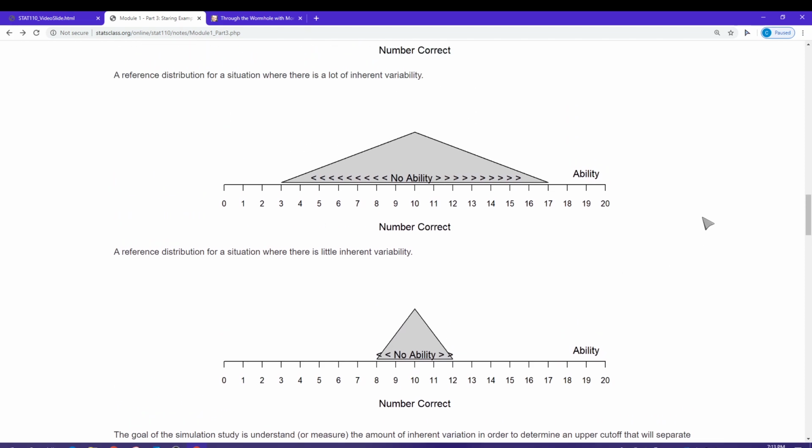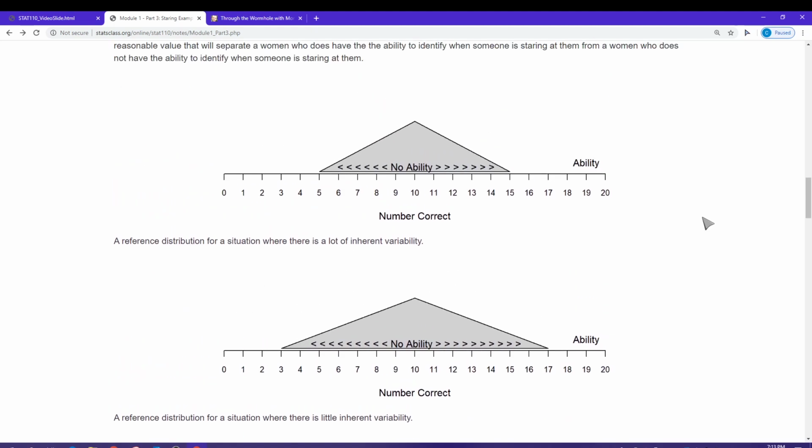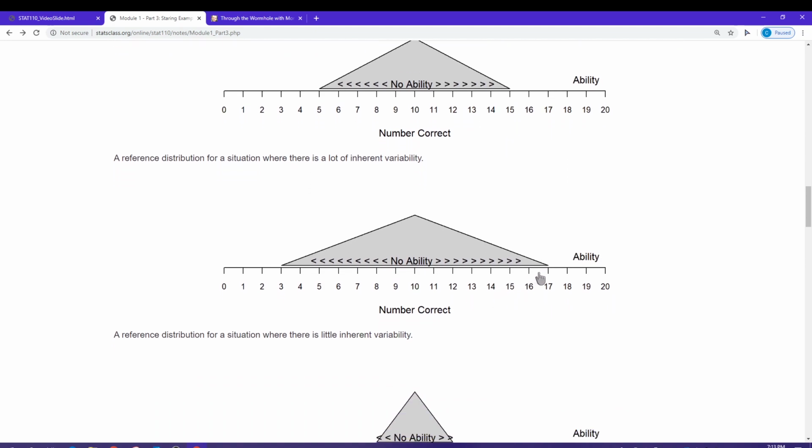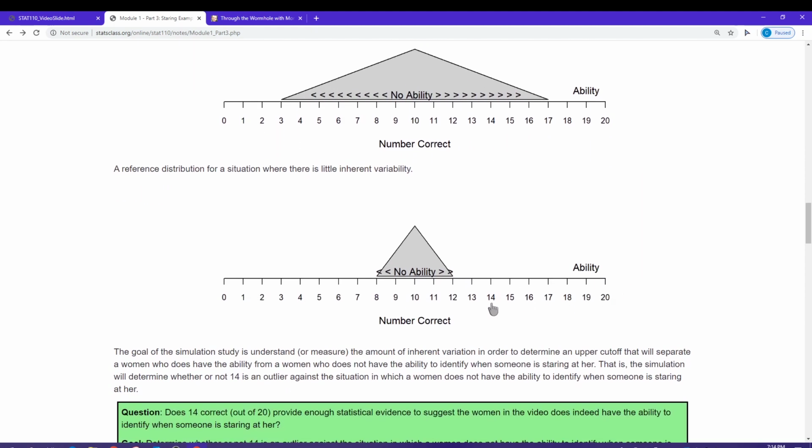Now we need to look at our reference distribution to make a decision about whether or not she has an ability. The reason we use the reference distribution is so I can find the edge of where the no ability range is at. In this particular picture, it's at 14. In this particular picture, the edge is up here at 17. So a response of 14 here is not going to indicate that she has the ability, because it's within the realm of the no ability situation. Or am I in a situation like I am here on the third graph, where 14 is indeed an outlier, or an unusual outcome, or an unlikely outcome? Here the no ability range again goes from about 8 to 12. So if I'm in this situation, an individual that scores 14 out of 20 would actually have the ability.